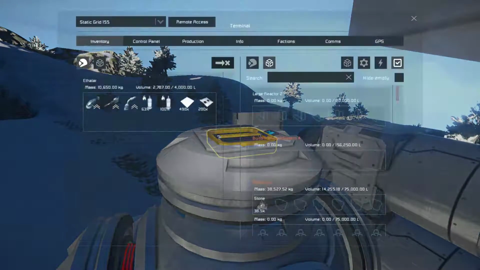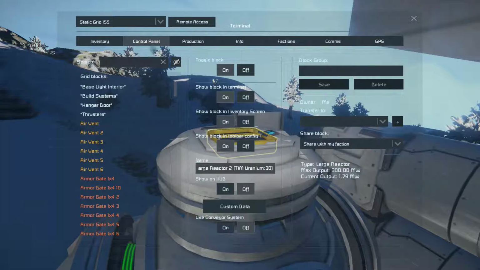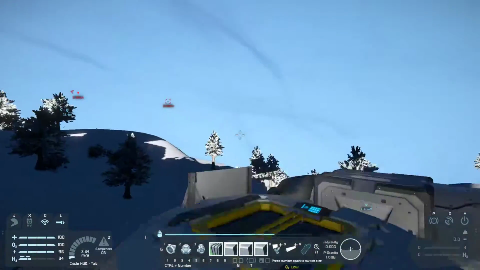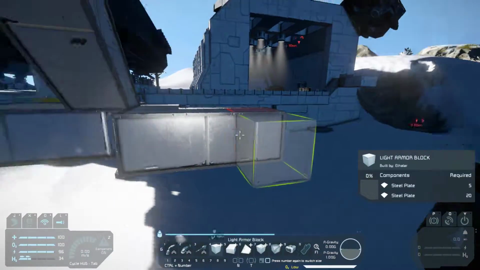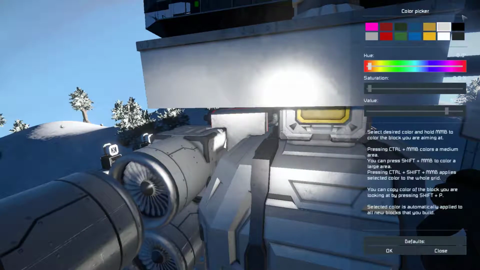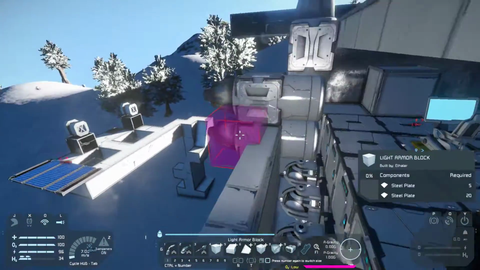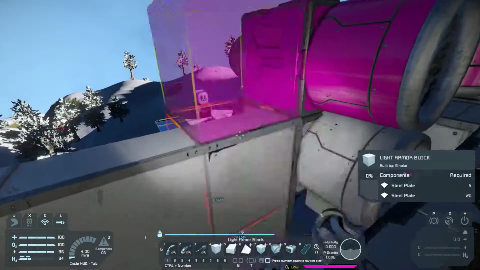Okay. So this is how you set a priority. I'm going to give this 30 uranium, and Tim will automatically give it 30 uranium, or as close to that as he can get. Now, we have enough reactors in and around the base that it's probably not going to be able to give it a full 30, but it'll do its best to give it as close to that full 30 as possible.